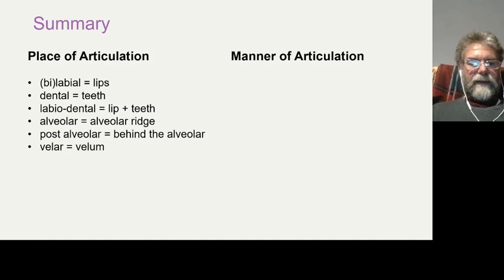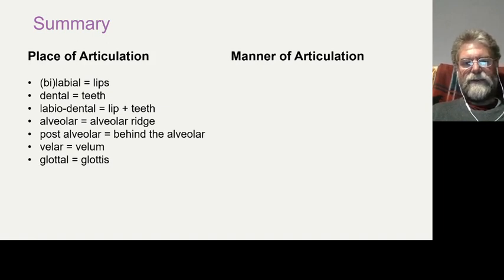Then we have the velar sounds produced on the velum. This is further back in your mouth. Sounds like g and k are made at that point. And then you also have glottal sounds, sounds which make use of the glottis. Now we've already said glottis is used for vibrating, but you can also produce other sounds. For example, h. That is a fricative caused by partially closing your glottis without vibrating it, and so you get the h, hissy sound.